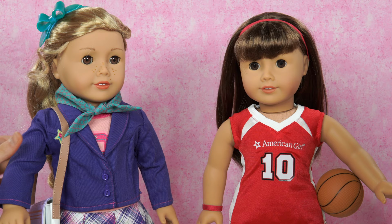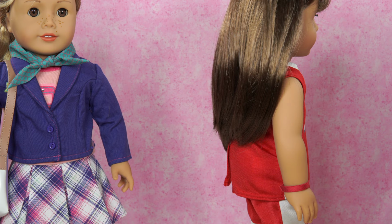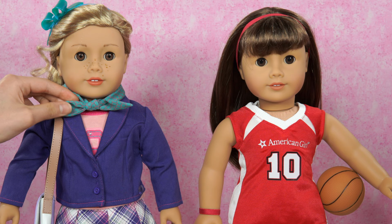Okay. There's that basketball there. Looks very sporty indeed. And then you can see that the ponytail holder is on her wrist. Maybe when she's resting, she can put her hair into a ponytail. And then her hair is kept back with this hairband. Wow, that is fun. And if you unbutton the jacket buttons, you can see I'm wearing a tank top. Eee! Snake skin? Or was it a little shark skin?